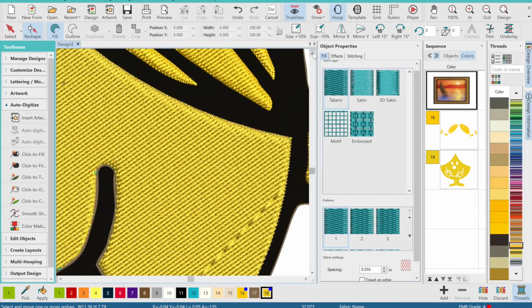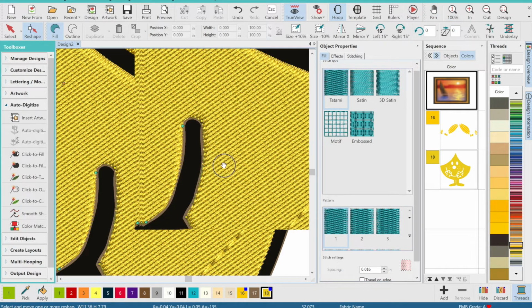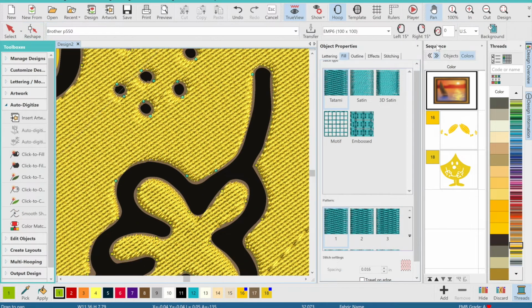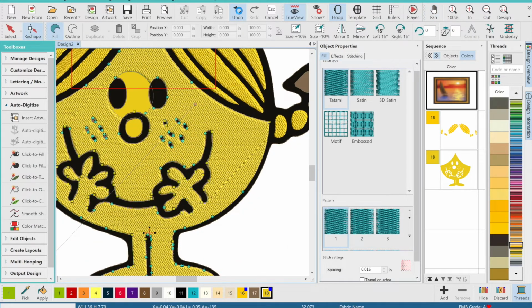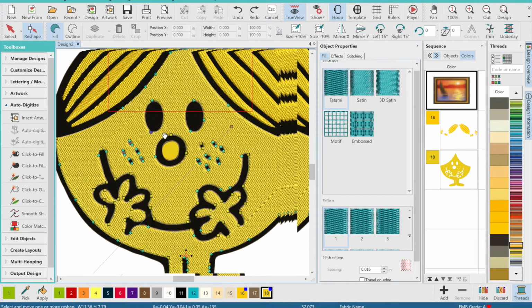Okay, now we're back up to the top of her hair. So now we can focus in on the facial expressions, and I think I've already decided I'm going to go ahead and delete them. There will be gapping if I don't do that, especially because of how small these details are, the little freckles.